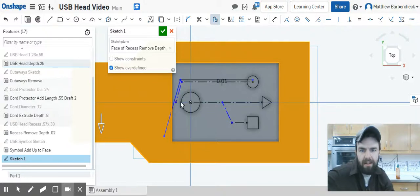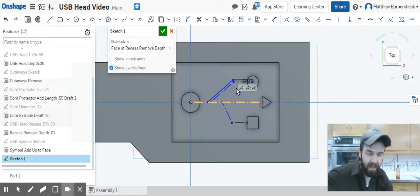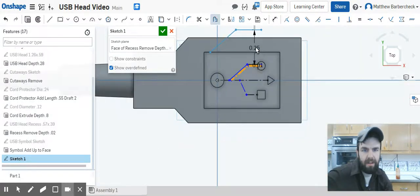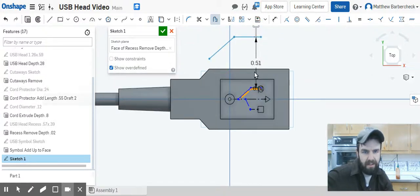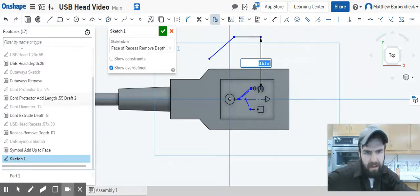All right, and then that did create a little of an issue over here, but that shouldn't be a big deal because it is blue. What it did was just tried to automatically adjust for us based on, I'm not sure, but let's go ahead and offset this the other direction. And one thing I've started to do, instead of trying to always flip this arrow and deal with accidentally selecting the wrong things, I will say this feature I find to be kind of bulky to use compared to SolidWorks, is I've started to enter negative 0.01.